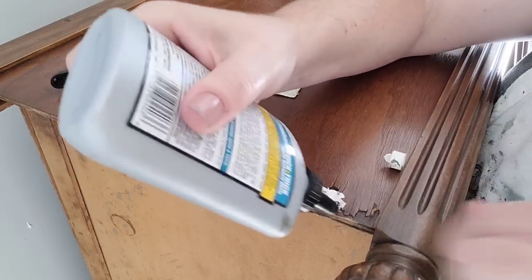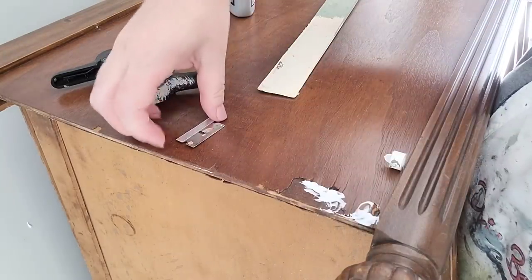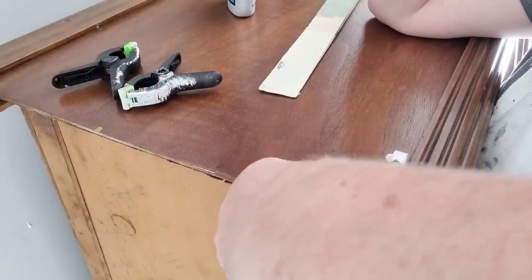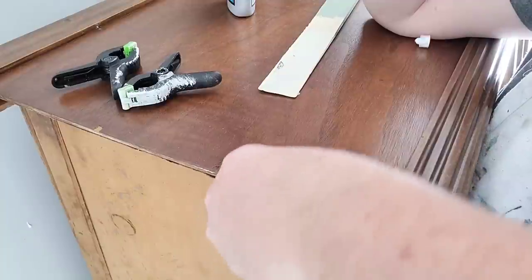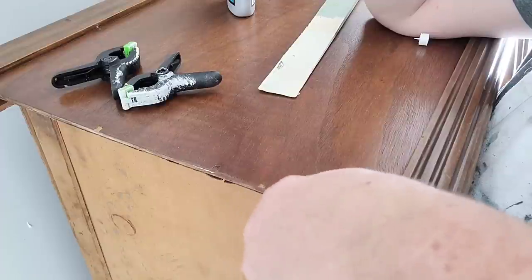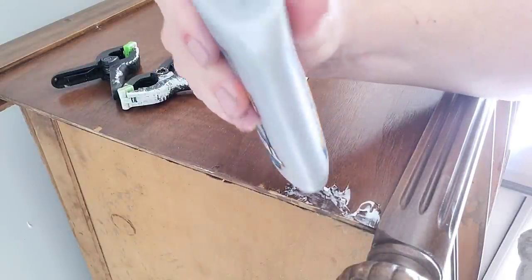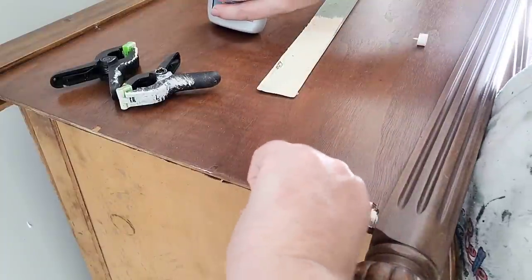This piece needed a couple of small repairs. For this minor repair on the side, I flip the piece up onto its end and apply Tight Bond Quick and Thick heavily, using a razor blade to feed it up underneath the veneer. Veneer is real wood laid on top of another wood, but it can separate over time. A small piece has cracked off, so my goal is to glue it back down so this edge is nice and secure before I fill the spot.